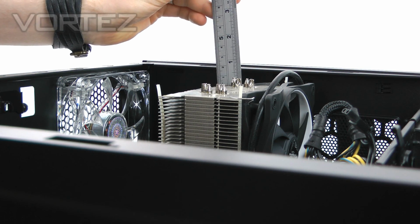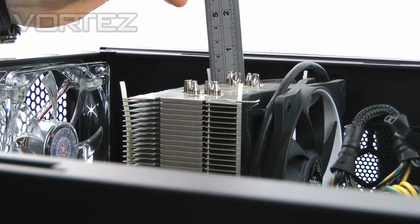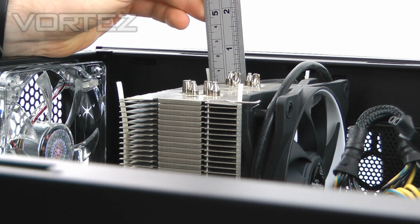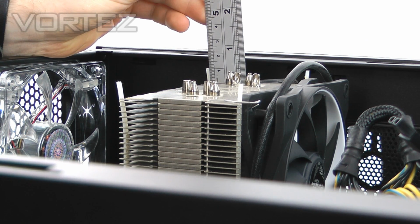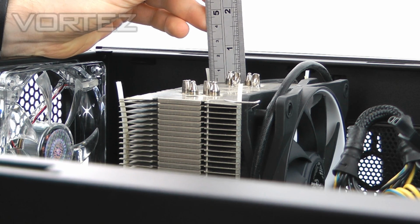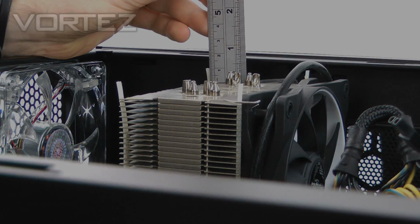There isn't a great deal of distance between the side panel and those heat pipes. Don't forget though, we have got a convex side panel, and that's going to allow for greater distance, just a few millimeters. So you're going to be able to drop in the bigger CPU coolers like your Noctua NH-D14, Thermalright Silver Arrow, Alpenfoehn K2, which are all 160mm.